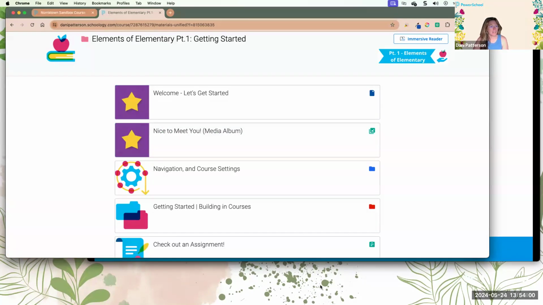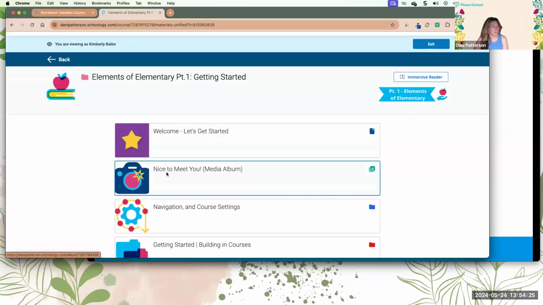Once you get in there, it's going to invite you to share a photo, and you are welcome. No pressure, no one's making you. You are invited to share a photo. It says of the first day of school, but ideally, we just want you to try uploading a photo. That's all that I'm asking for you. You could have the photo on your computer. You can go download one offline if you would like.